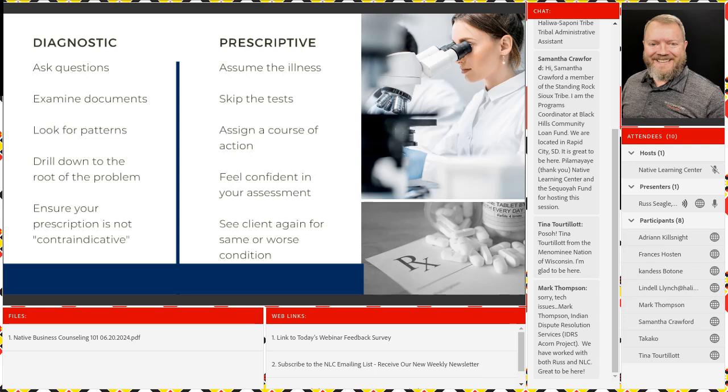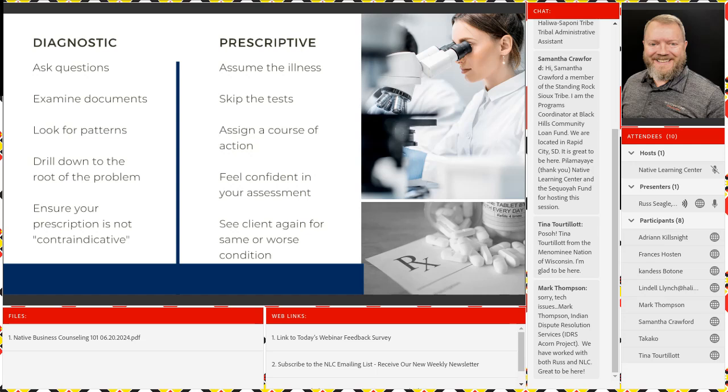There are certain drugs that you can't take together. Individually, they work. One might get rid of a headache and one might make your stomach feel better. Take them together, you're going to end up in the hospital. Depends on your body chemistry, depends on your history, depends on the drug combination. It depends on a lot of things, and that's what contraindicative means. If they're contraindicated, that means they don't go together.